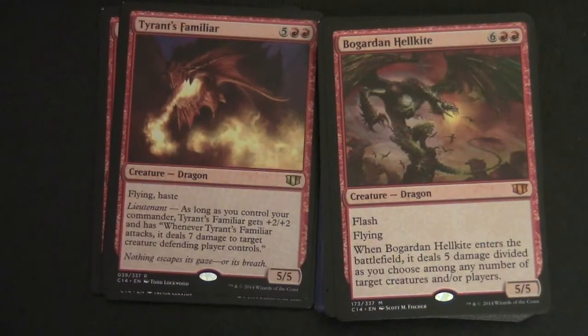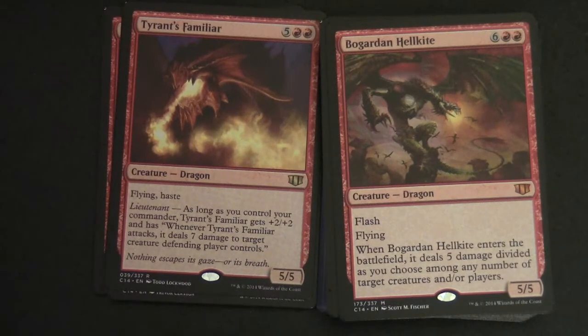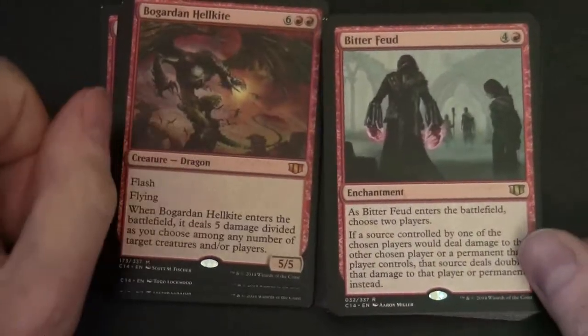Bogardan Hellkite, 6 and 2 red for a 5/5 Creature — Dragon with flash and flying. When Bogardan Hellkite enters the battlefield, it deals 5 damage divided as you choose among any number of target creatures and/or players. Bitter Feud, 4 and a red.